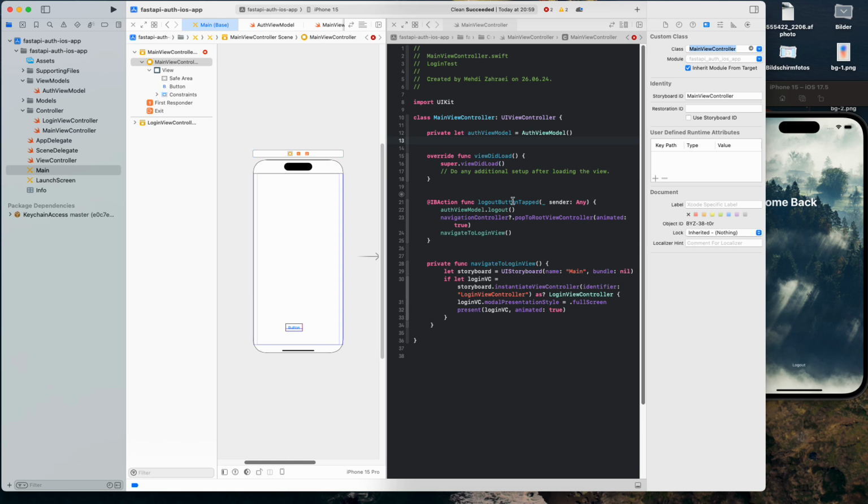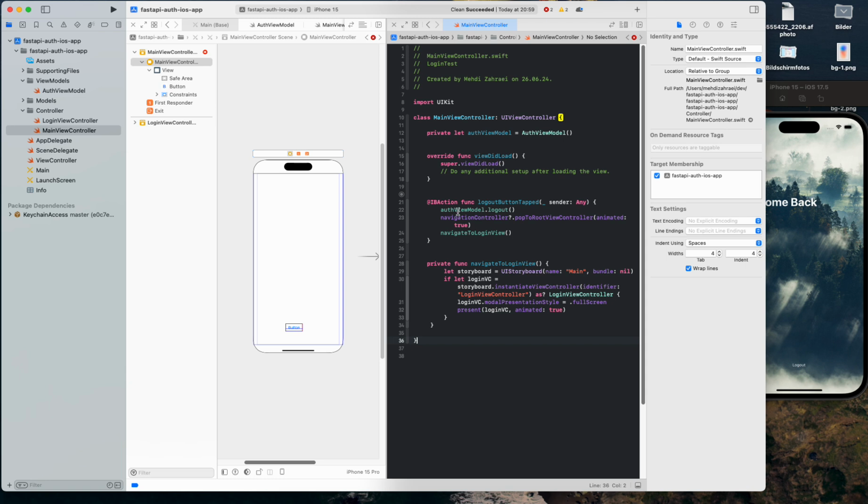And in this method, as you see, we're not doing anything more. Just create the instance from class out model, and after we create this button, we want to log out the user. After logout, remove token and go to login view controller.